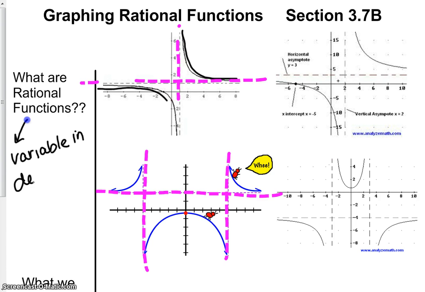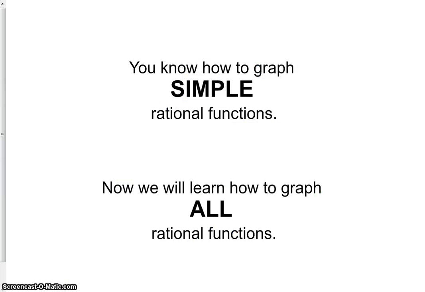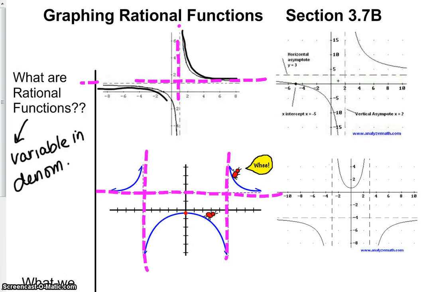Before now, we've been talking about simple rational functions. We've been talking about rational functions, but we've kept them simple, saying that there's never going to be division by a variable. Now we're going to ask, how can we do all rational functions? When we were finding that min and that max, that was about how we graph when we know we don't have a variable in the denominator.